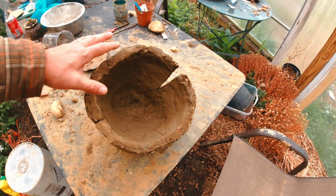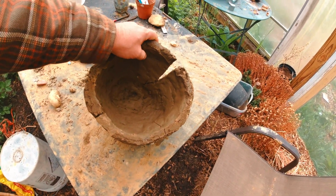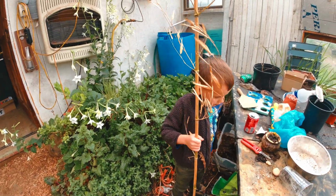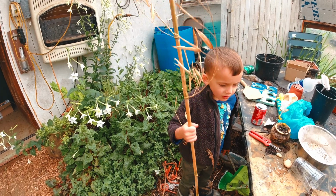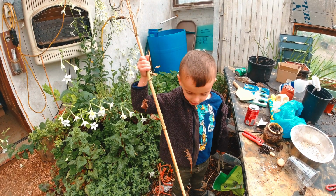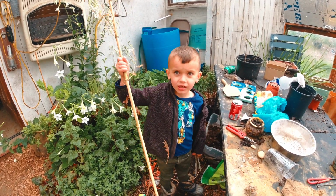This is a couple of days of drying, but we're going to try to fire our pottery today. What do you think, Ben? Sort of crustacean. Can we see it?